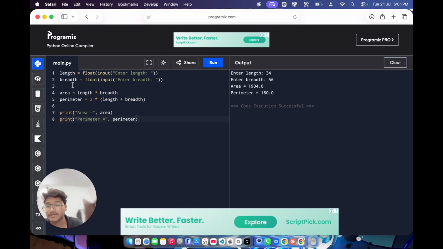See what we did. Length, float. Why are we using float? Because we don't know what the answer is if we multiply length into breadth. If you know 3 into 2 is equal to 6, we don't know about the area.